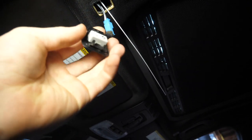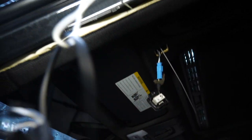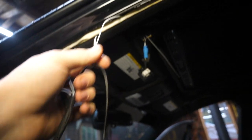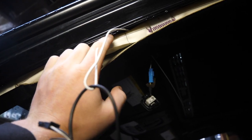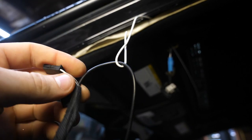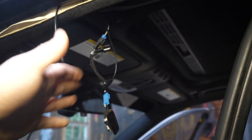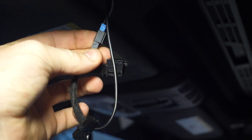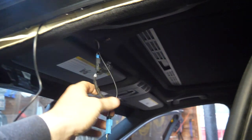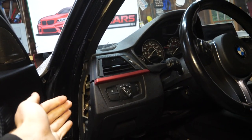The factory microphone just pops right out of the ceiling — use a plastic pry tool on the side with the notch and the two clips. That reveals the factory connector. Using the coat hanger, pull the four connectors through and hook them up to the microphone. Side note: it's a good idea to run your wires over the airbag as opposed to underneath — that way, if it ever has to deploy, the airbag won't be interfered with by a wire. You'll only use one female and one male connector, since there are two different style connectors to work with all ranges and models.